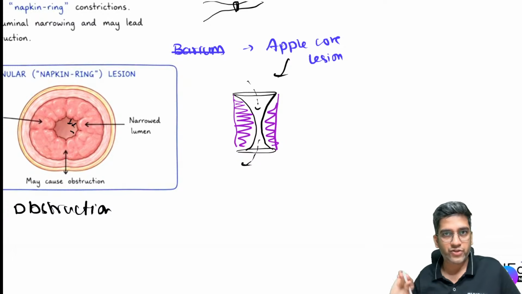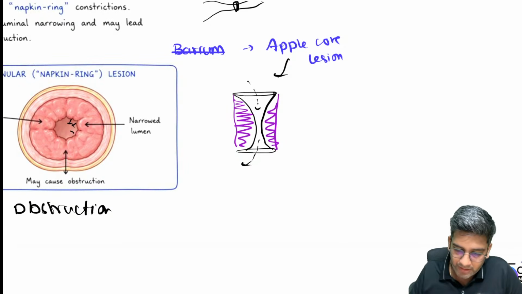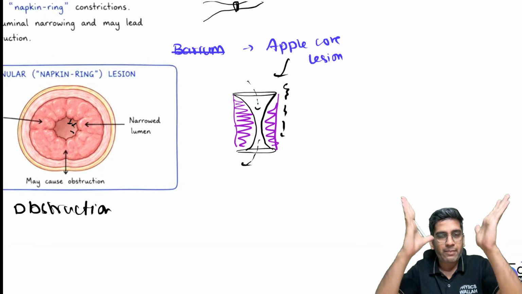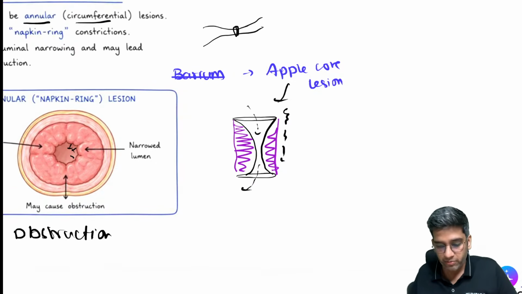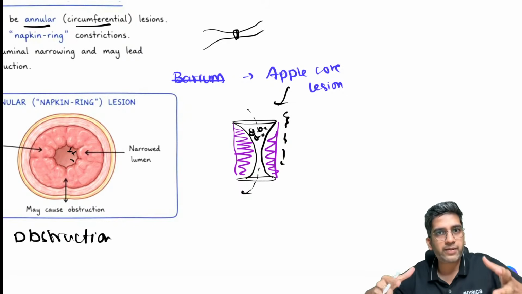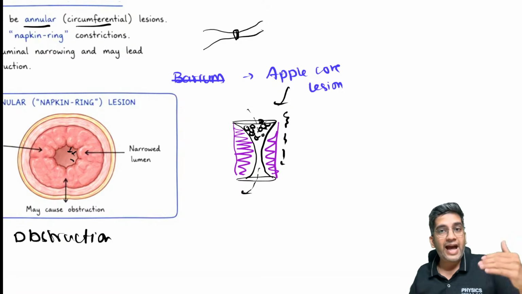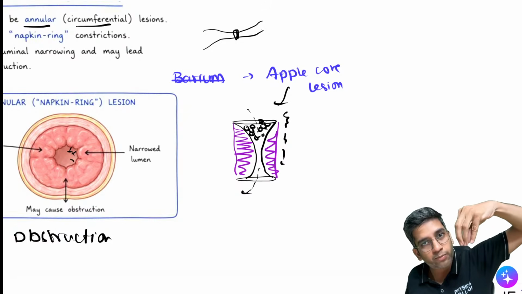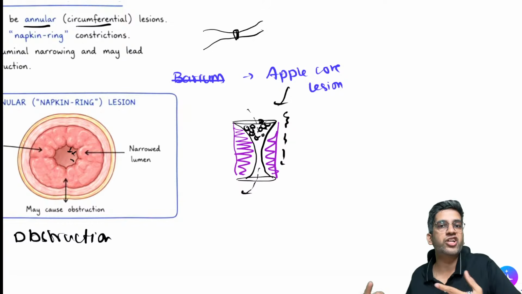Imagine this is what happens to the left-sided or the distal colon cancer, right? So here, the peristalsis will be affected, right? Because on both sides I'm having constriction like a ring. So when the peristalsis is affected, there's a possibility the feces start accumulating here because I need a proper peristalsis for the feces to go, right? It starts accumulating. After a certain amount of time, the weight per se can push through the narrow opening and go away. That is the reason there's an alteration in the bowel habit, right?